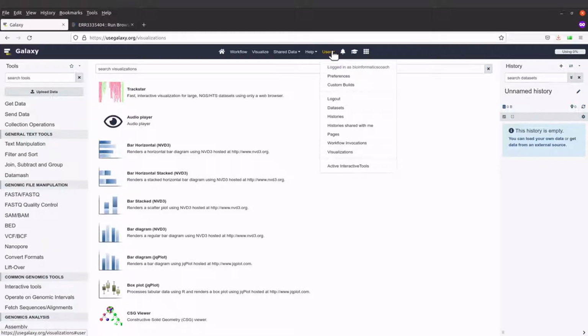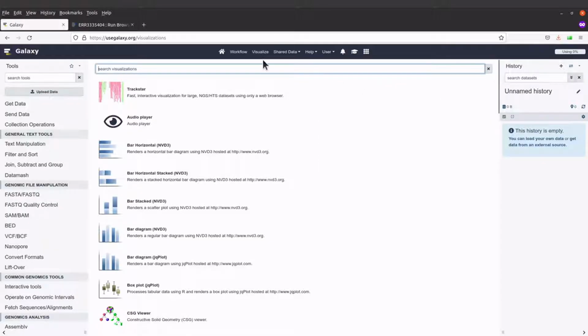There's also the user section. So here you can change some preferences. You can log out. If you have data sets, you can click and show histories, etc. So just need to explore. Okay, so just make sure you explore all these things. This tutorial is just an intro, so I'll not go into details with the Galaxy platform. There's also the release notes. We also have training materials, and then we also have enable disable window manager. But these are things you can also explore on your own. So this is just the summary that I want to give with the Galaxy platform.